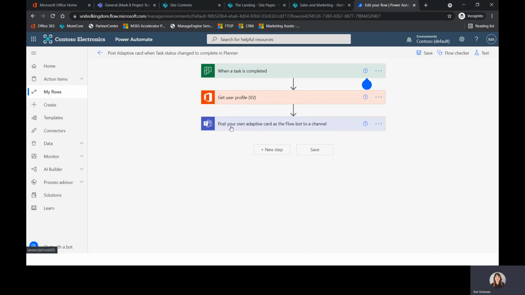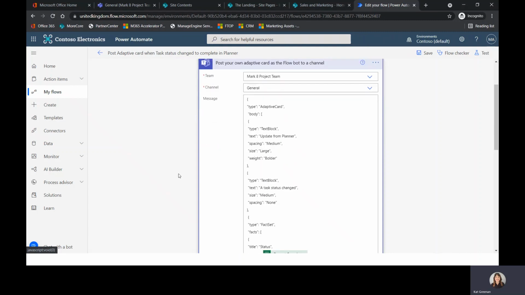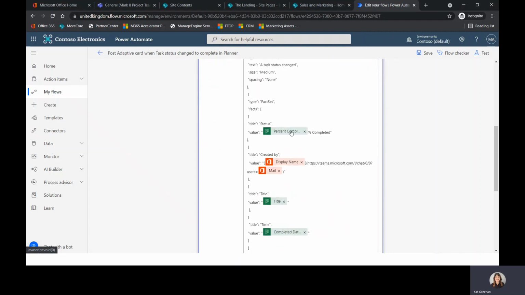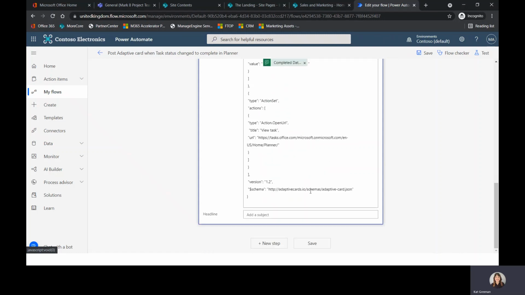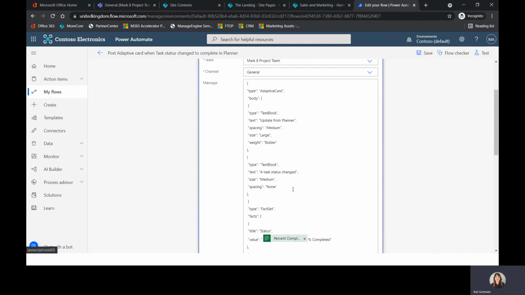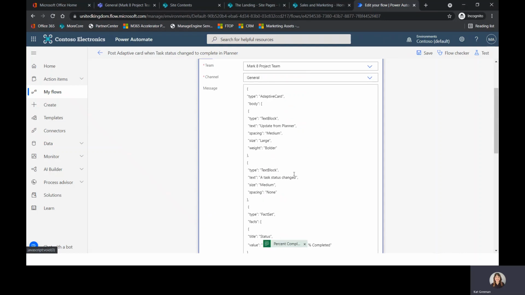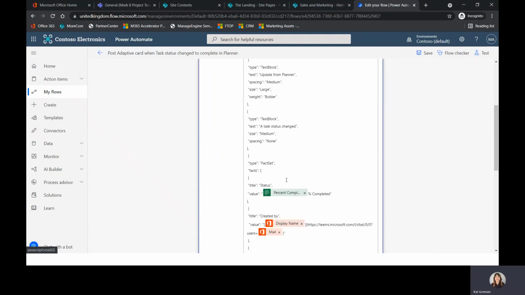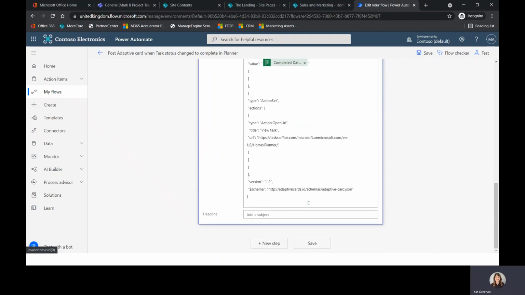And in here again, I've chosen post your adaptive card into a channel, and you'll see I've pasted in my JSON there. And in here we've got our dynamic content, just like the other ones, but this workflow actually pre-populates this for you. So if you create this workflow in Power Automate, it's actually going to create the dynamic content and add that in for you so you don't have to. So it's a little bit easier to create, but it works in exactly the same way.